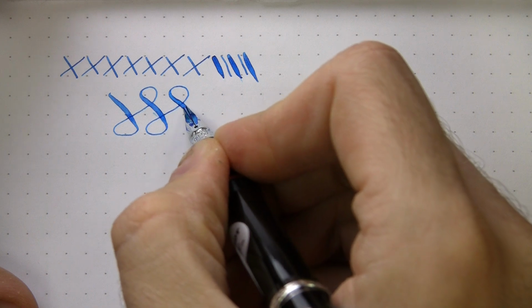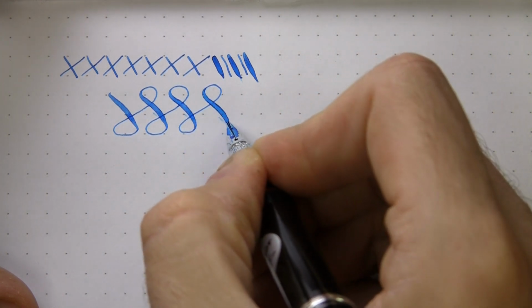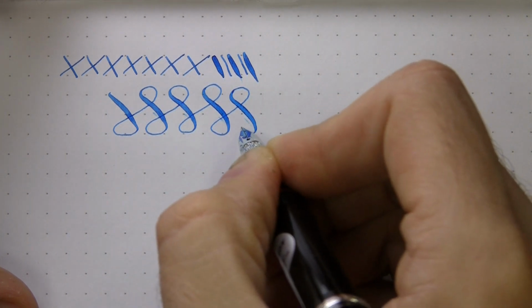just like the Pilot Metal Falcon does. If you've seen any of my previous videos on the Pilot Metal Falcon, that's one of the reasons I love that pen so much, the fact it had that soft, extra fine nib. And the nib on this one is the exact same as what you'll find on the Metal Falcon. So if you don't want to pony up an extra $100 for that Pilot Metal Falcon, then this pen should excite you a lot. Now, aside from just the nib, there are a couple other things that make this pen stand out a little bit.